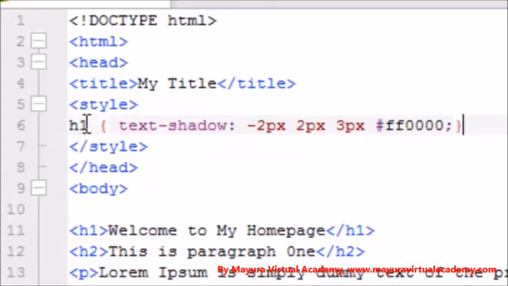We've got the selector here. In this case, we're going to be styling the H1 tag. You can do the same thing with the H2 or paragraph, or even add classes or ID selectors to this, but we're going to keep things kind of basic for now. And we've got the opening curly bracket, and then the property here is text-shadow. Then we separate the property from the value with the colon, and then we've got these four items here. The first one, the -2 pixel, second one, the 2 pixel, the third one, the 3 pixel, and then the fourth item is the hexadecimal color code for red.